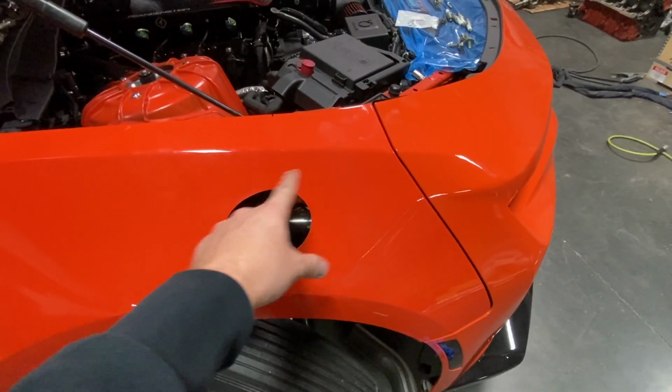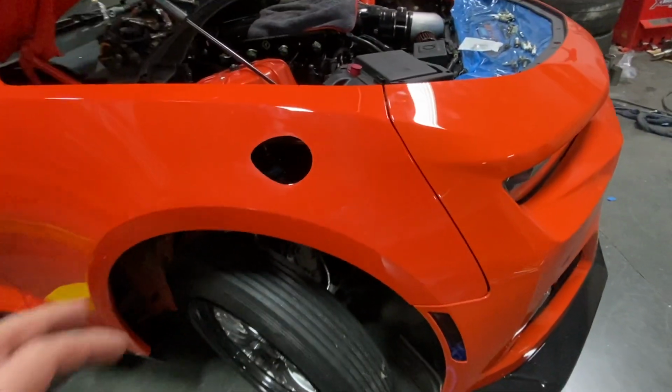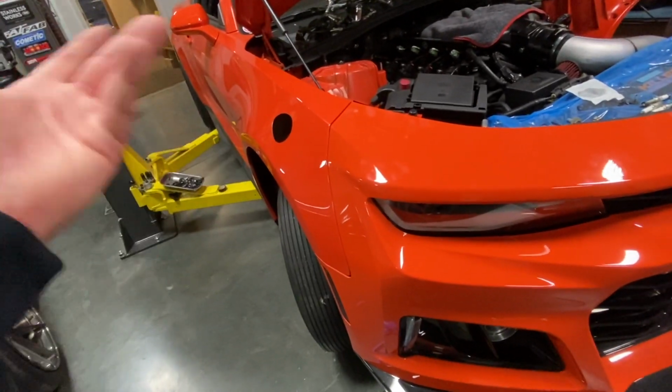All right, guys, here's how the hole turned out on the fender. Obviously, we got that teardrop, so we had to massage it a little bit. But it looks really nice. We didn't mess the paint up or anything on it, so we're good there. I think that's going to be a really good location for the downpipes.